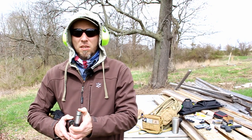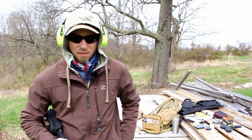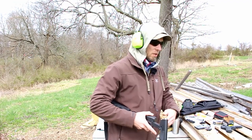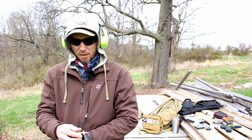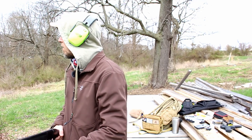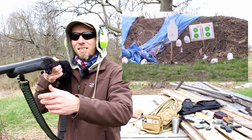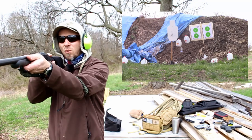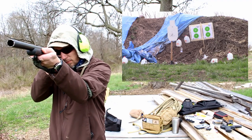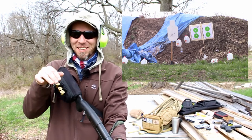I've done videos on all these, so we're not doing exact reviews — just talking about why I'm picking these and demonstrating it. I've got some CCI Standard Velocity .22LR loaded up. Let's go ahead and shoot the steel target to see where it's hitting. I think I might have flinched expecting the recoil out of that 9mm, and then you get that .22.